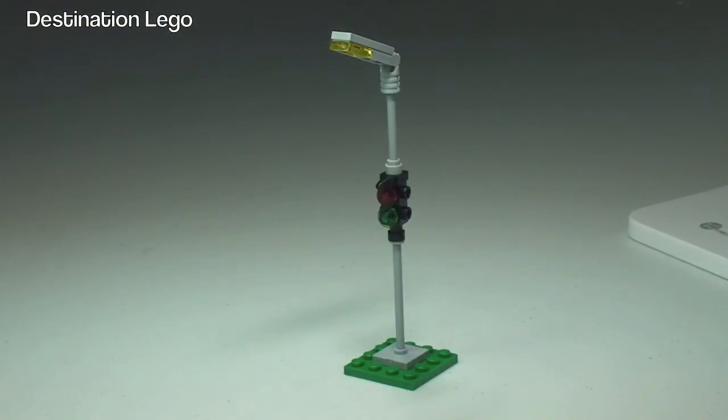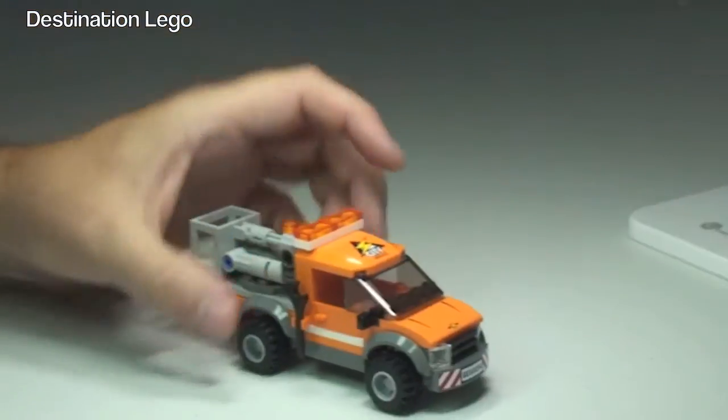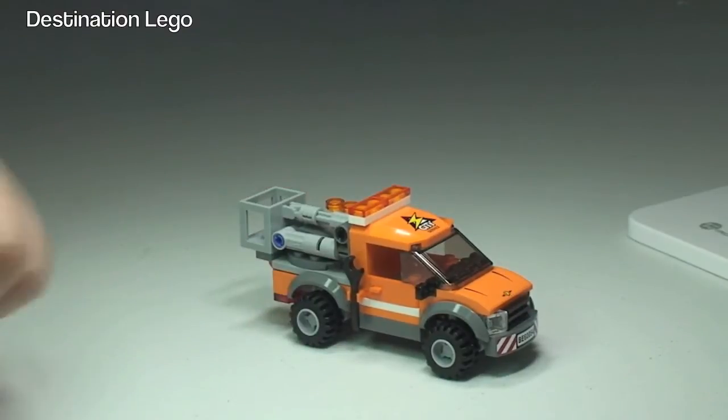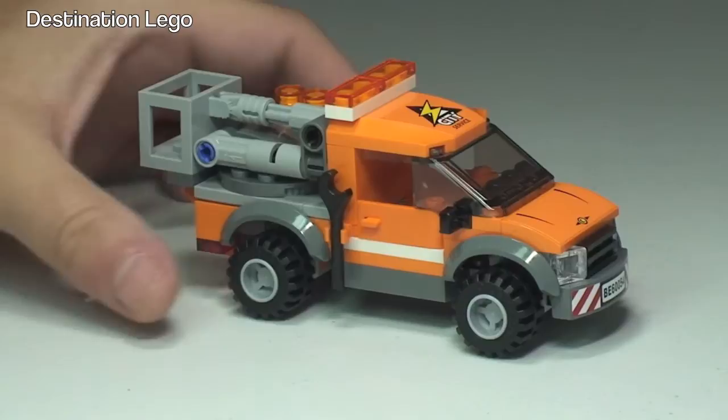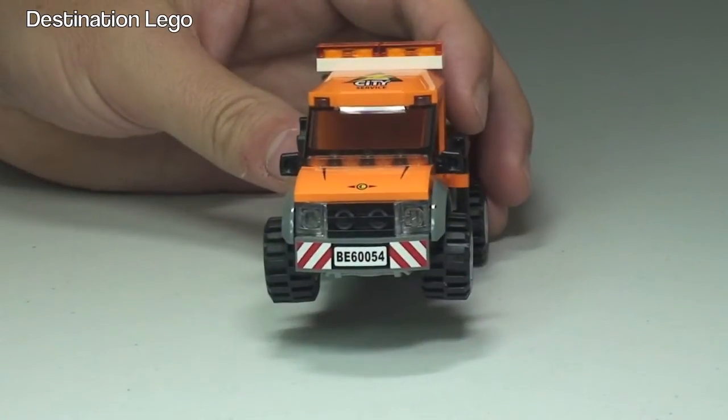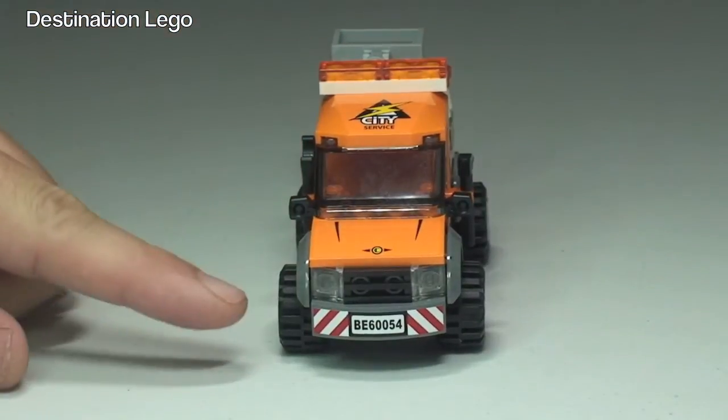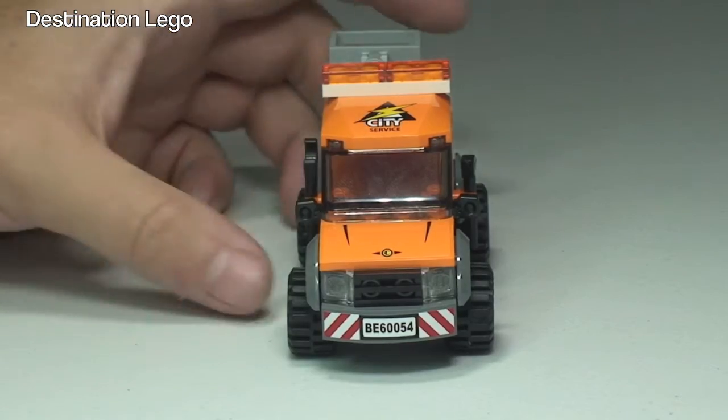So let's actually have a look at the actual truck itself now. If we just take the shot, and then we will bring in our truck. So there we can see the light repair truck itself, let's just give this a bit of a spin round and then we get to see the front view stickers. There is a sticker at the front down there, there is also a sticker there and a sticker there.